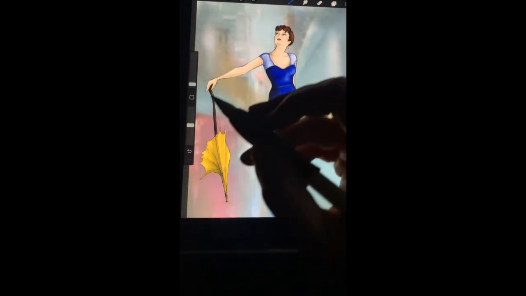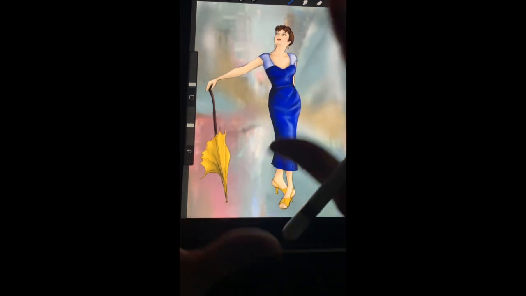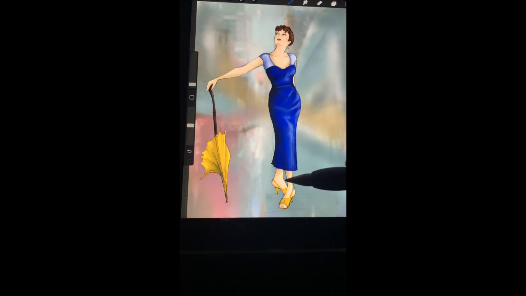Okay, so I've cleaned up everything and got rid of the background on the rendering.